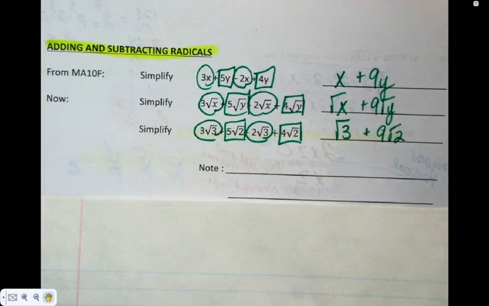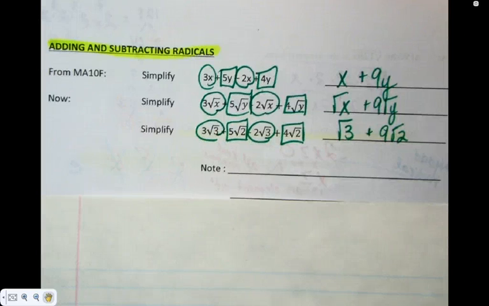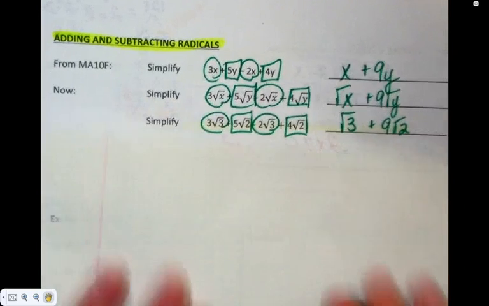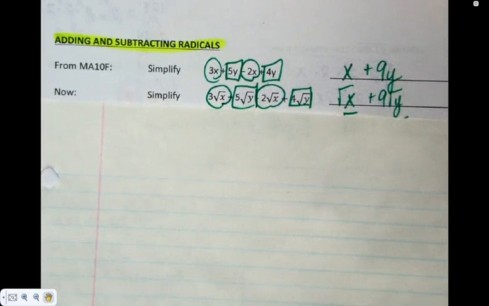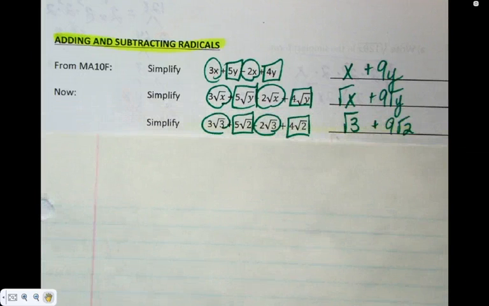I always think whoever watches these videos has no idea what I'm talking about. Like, I seem like I'm just randomly shouting out things. So this one's usually obvious. People understand if you have 3 root x and minus 2 root x and you put them together, you have 1 root x. The problem is when we put numbers, people try to do weird things. People will try to add those root 3s and they'll get root 6. Or they'll try to multiply those root 3s and get root 9. You'll notice the roots don't change when you're adding and subtracting. If you have 3 root 3s and minus 2 root 3s, we have 1 root 3. And if you have 5 root 2 and 4 root 2, we have 9 root 2.